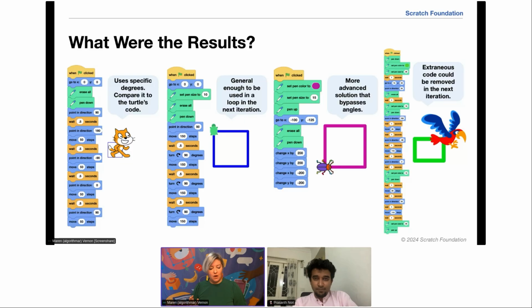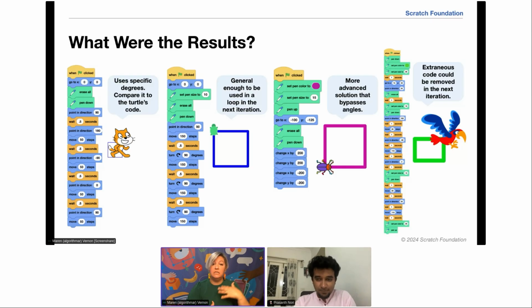I am going to show you, though, just some examples of results of very similar kinds of shapes, but completely different lines of code. And so here I've drawn a square, and a couple of my colleagues have drawn squares or square-ish things. And notice that our code varies dramatically, right? So one code program uses specific degrees. When you look at the Turtles program, that one is really general. Instead of turning to a specific degree, we're turning a certain number of degrees. Now we're getting a little bit more general.